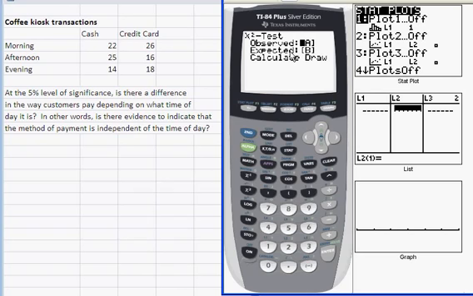So before we begin this test, I need to show you how to enter this set of data in this two-way table into a matrix on your calculator. And this is a pretty easy thing to do. So what I'm going to do is go into the matrix menu, and that is the shift function over the X inverse key. And you've got three submenus in the matrix menu, and I'm going to go over to edit, and I'm just going to work with matrices A and B for this example. So matrix A is going to be where I'm going to put my observed values, and the observed values are the ones that are given to me in the table.